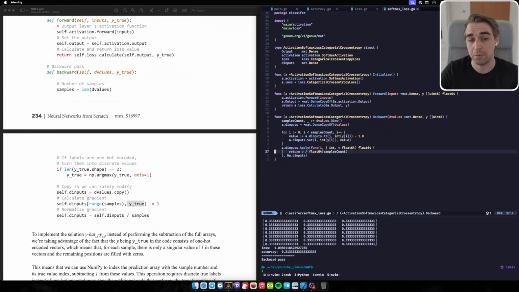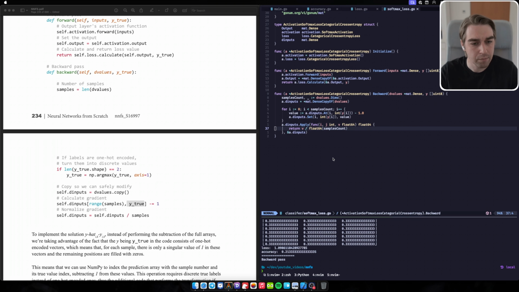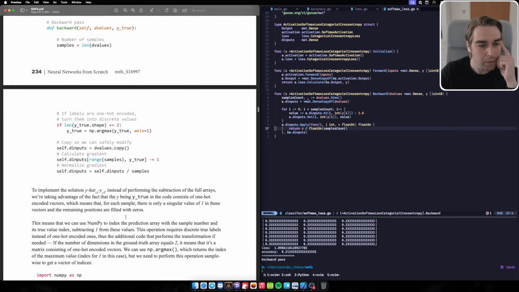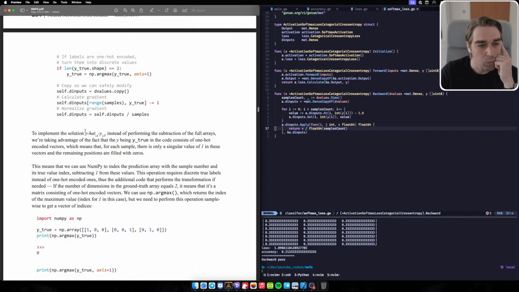And this is the combined backward method, right? I'm checking the time. Okay. To implement the solution, y hat means y. Instead of performing the subtraction of the full arrays, we're taking advantage of the fact that y true consists of one-hot encoded vectors, which means that for each sample there is only one single value of 1 in these vectors and the remaining positions filled with zeros.